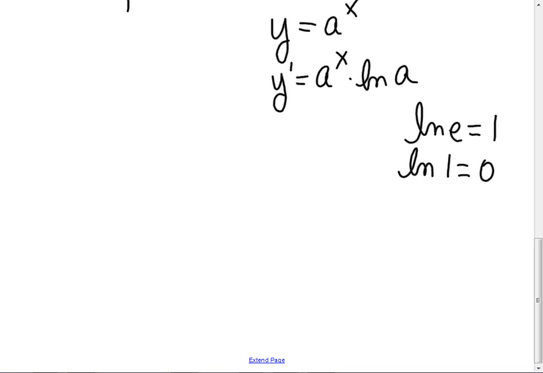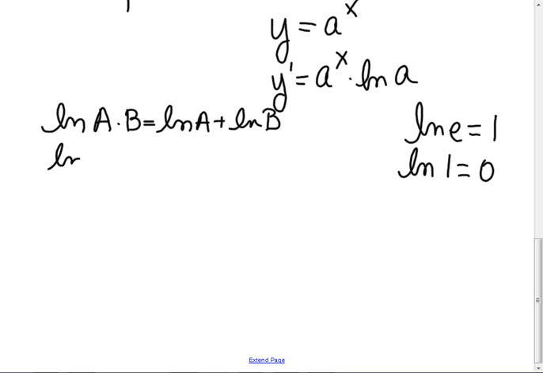While we're here doing properties, what's the log of a times b? It's the log of a plus the log of b. What's the log of a divided by b? Log of a minus the log of b. I can think of an AP problem right away. It's so much easier to do the derivative. I don't want to do the derivative of this. I'd rather do the derivative of the subtraction problem. Easier. All you're going to do is write it down.